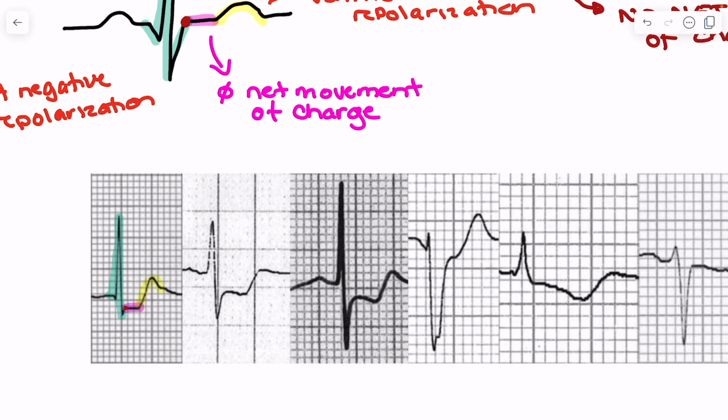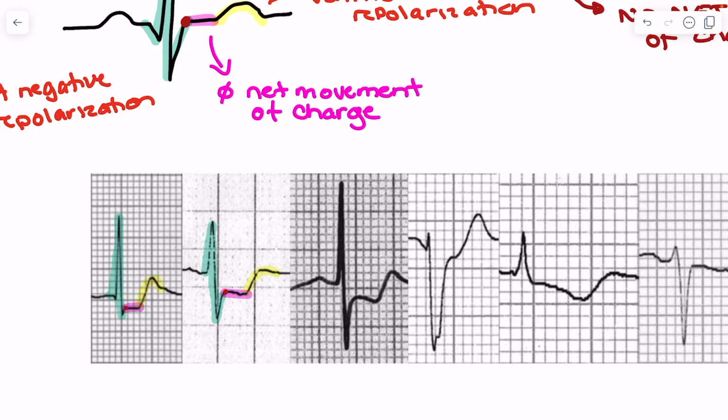We can do the same on the next image. So on the second image here, again, we're looking for positive and negative deflections from baseline. So there's a positive deflection. Here's a negative deflection. And now we can see where that is ending. So we're no longer seeing positive and negative deflections. We now see a period of rest, followed by our T wave. So in this example, we would know that our J point is right here. So it's basically the change in time for where I have that negative deflection stop, or that positive deflection stop, and the rest period starts.